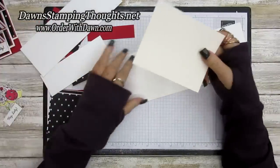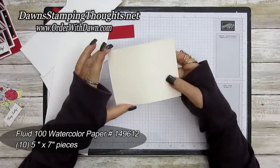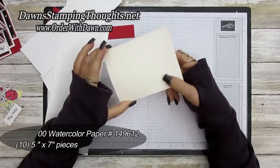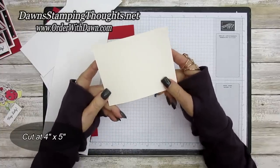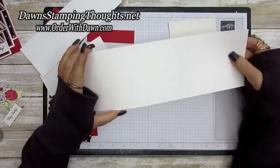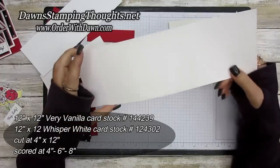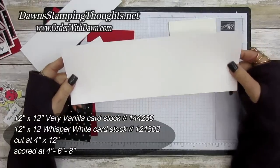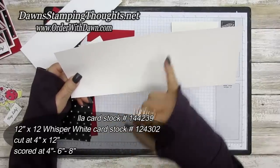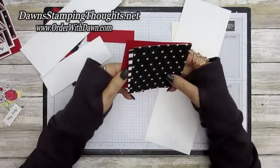Okay, so let's start with the base. I'm going to use the watercolor paper, and this is called the Fluid 100 watercolor paper, and this is in the annual catalog. You're going to get 10 sheets, and they're 5 by 7, so you're going to cut this down to 4 by 5. And then the longest piece, you're going to need the 12 by 12 Whisper White or the Vanilla. We have both choices, but I'm using the Whisper White today. This piece of Whisper White is cut at 4 by 12, and you're going to score this at 4, 6, and 8.